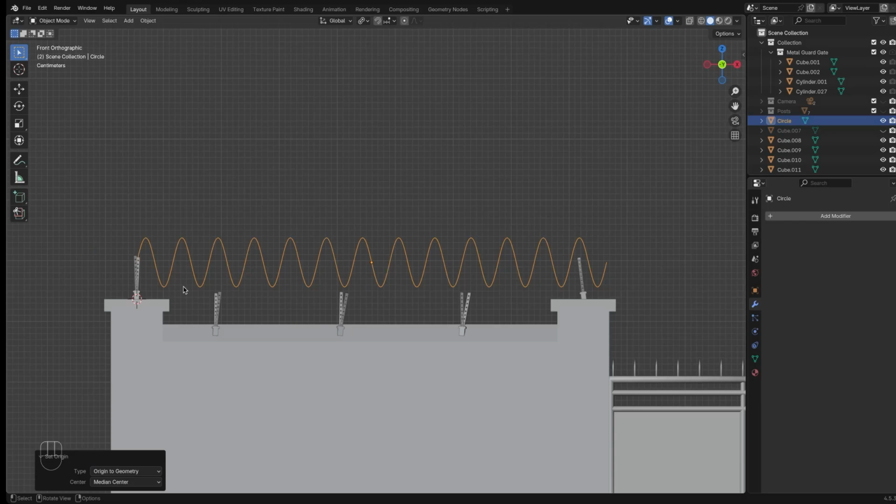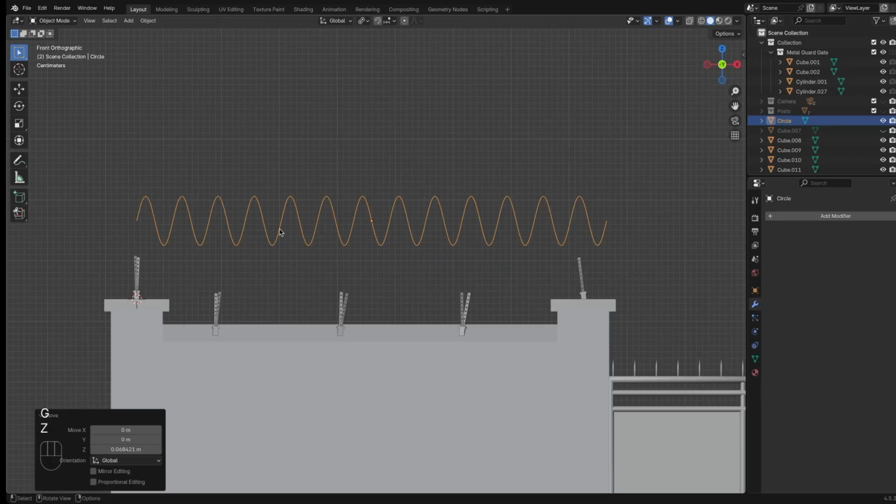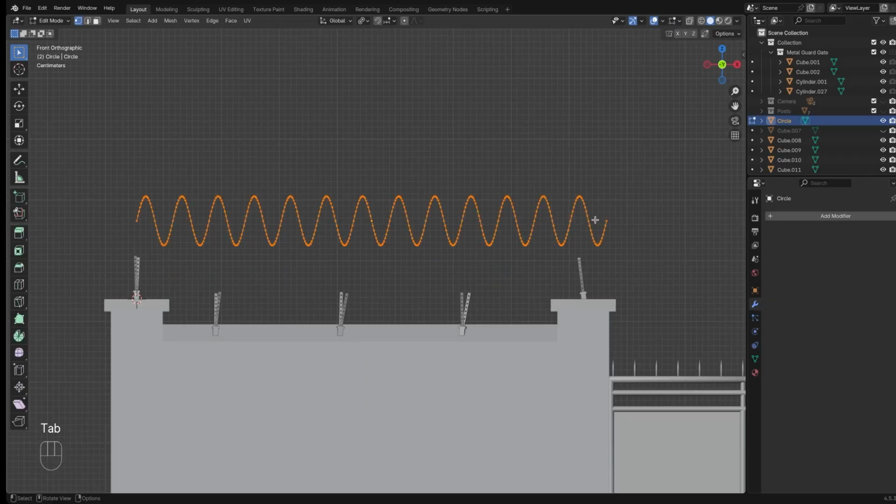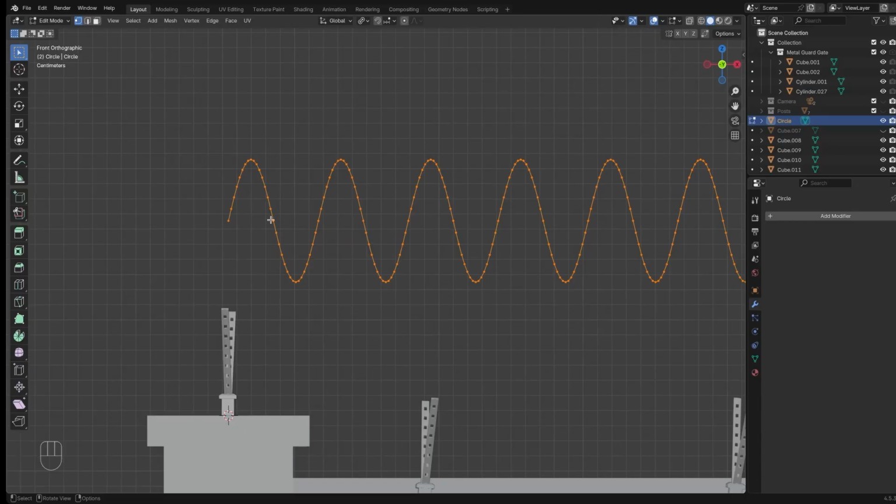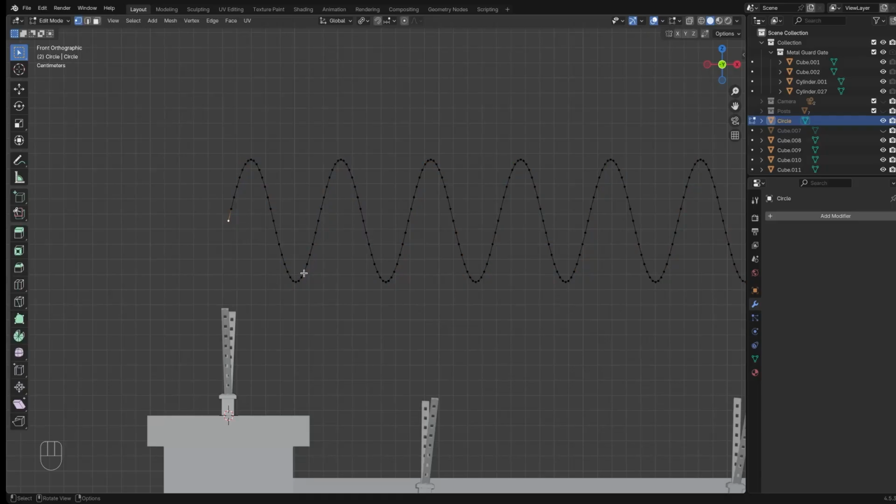Now, this is not a necessary detail, but I just like to put it in there anyways. Let's just move it up a bit. I like to make the coils complete. And to do that, we just want to borrow some vertices here and then copy them over to here. So it starts here and then we want it to end here. So let's just press C, do that right there.